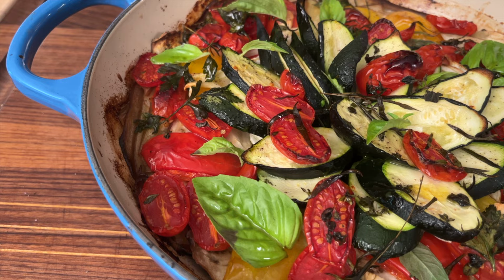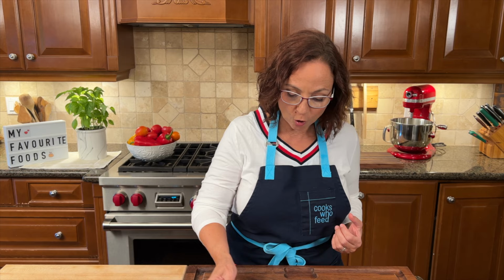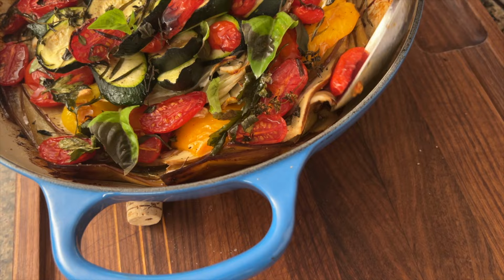Tasting time. Who's excited? The aromas already are wafting up. So those herbs, remember I talked about it? And all of that, the aubergine, which is nice and tender, and the onions underneath getting really nice and soft and delicate.